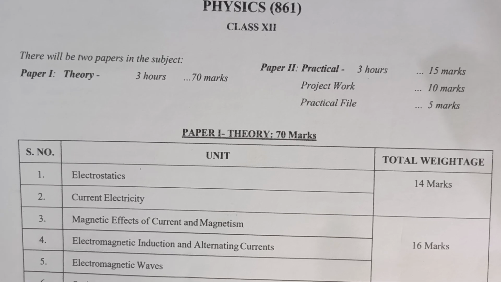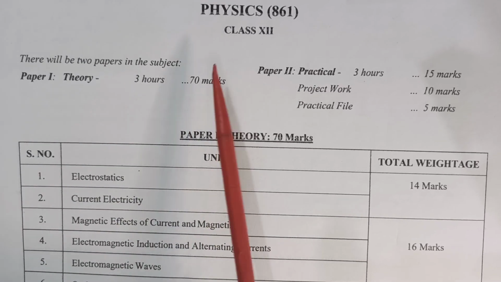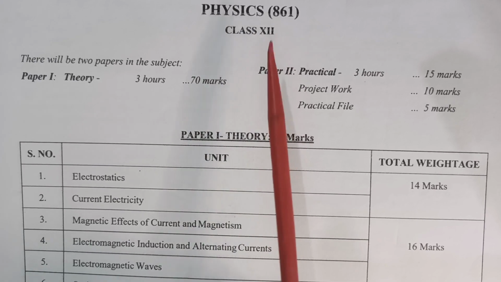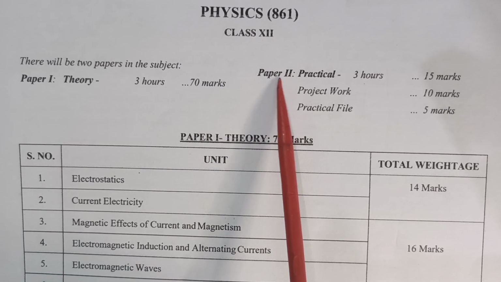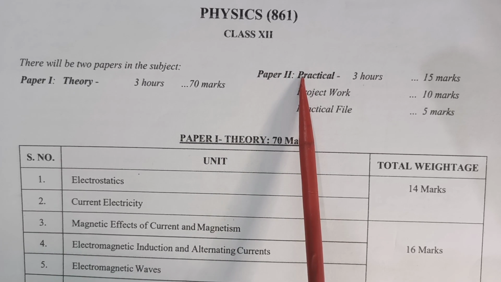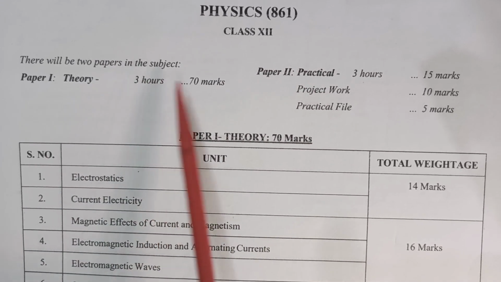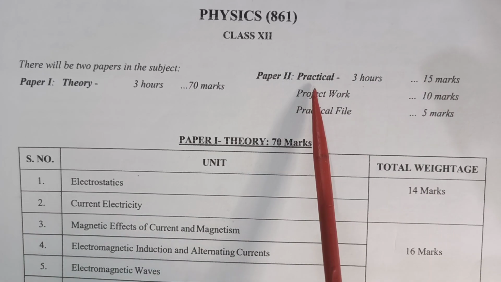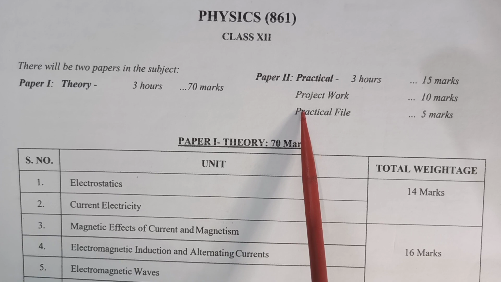The syllabus for 2023 is out, and this is the physics syllabus for ISC class 12. This year, in 2023, we will have only one exam, as we used to have earlier. It is a 3-hour paper: 70 marks theory paper, 15 marks practical, 10 marks project work and 5 marks practical file.